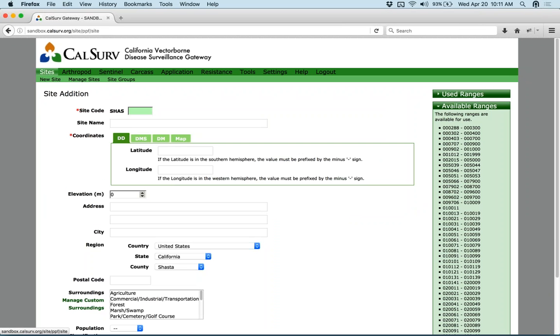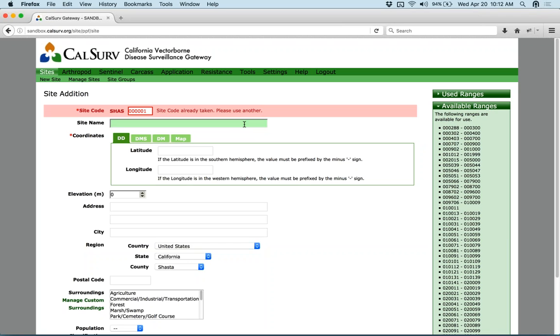So the two most important things about a site record are the code, which is a 6-digit number that has to be unique to your agency. It doesn't have to be unique throughout the state, but it has to be unique to your agency. So when you start typing in a code, you are allowed to organize these however you wish. Like I said, they just have to be unique. So if you start typing in a code that is already in use, you'll get a message as soon as you leave the field. So that's to ensure that they're unique.